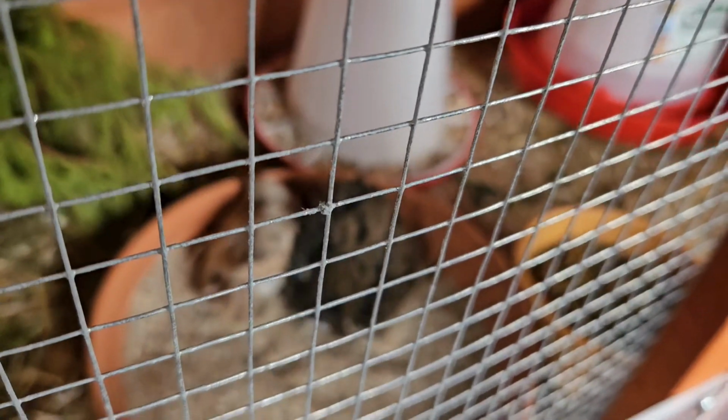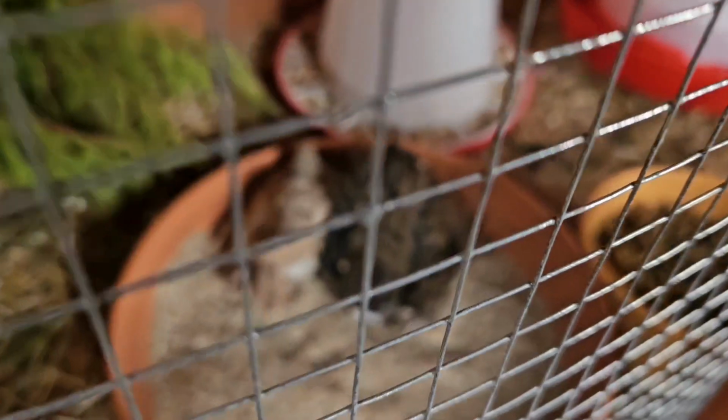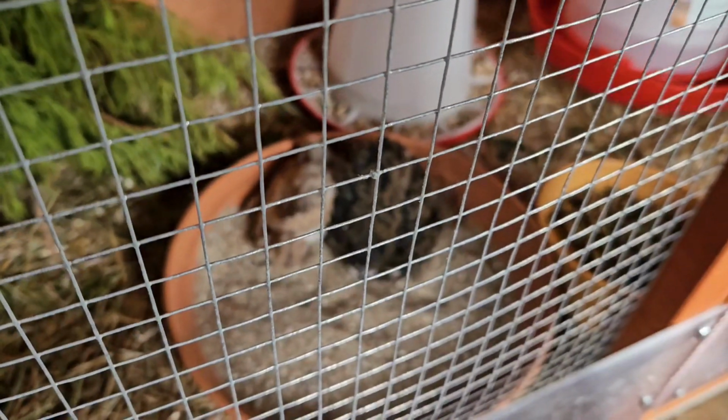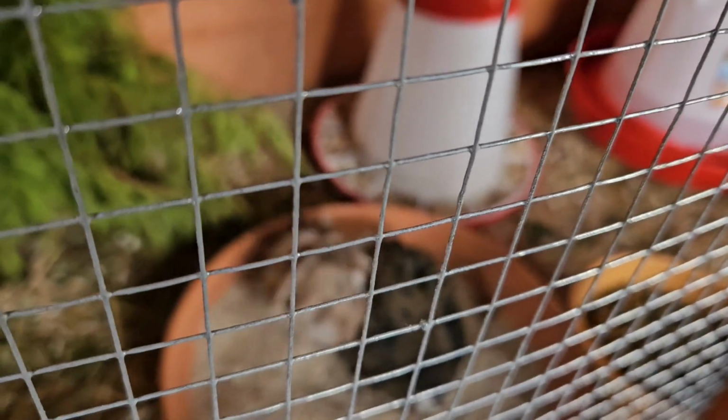The male really enjoys the dust bath. They're still a little bit flighty, that's why I've not got the door open. It's going to take a bit of time yet for them to get fully okay with me opening the door and having the door wide open. But at least they're coming out now. The other female was out a minute just before I started filming, but shot back in. I think she's camera shy.